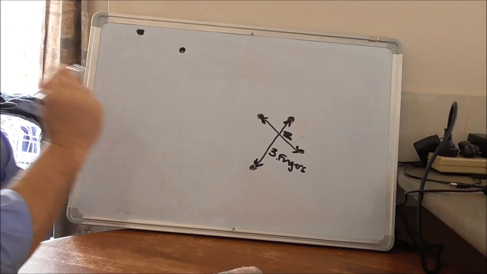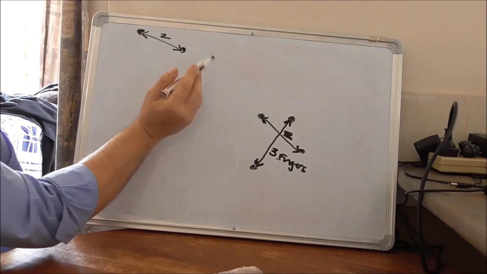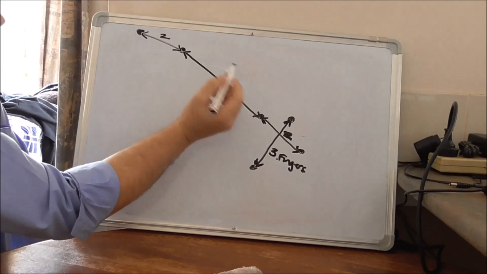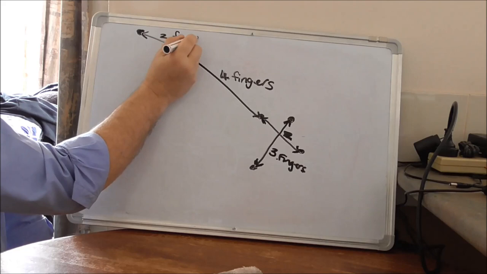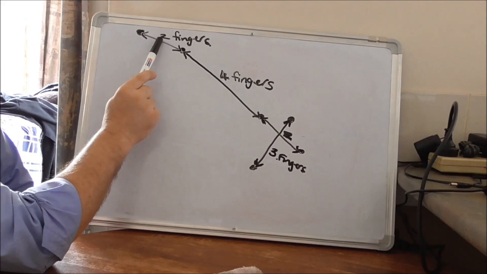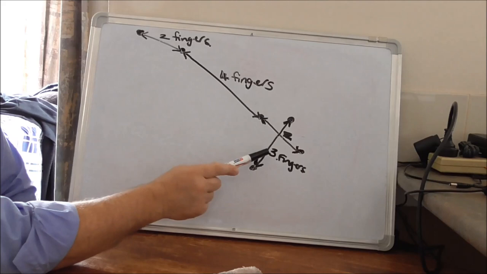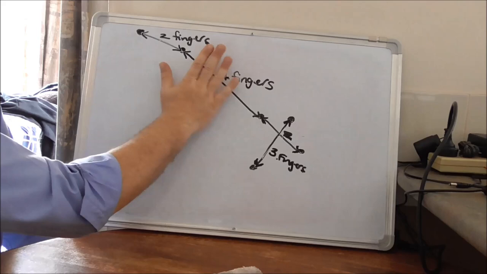Now the distance between the two pointers here is also two fingers. Okay, so that's also two fingers there. And the distance between the two pointers and the Southern Cross here is four fingers. All right, four fingers. So I find it quite easy to remember. Two fingers there, two fingers there, three fingers there, four fingers there. So I go the first two, second two, then the third one is three fingers, and the fourth one is four fingers. So I go one, two, three, and four, okay, for the fingers.